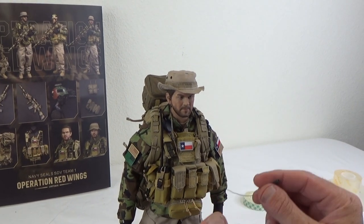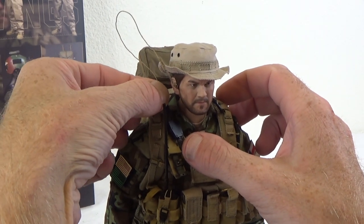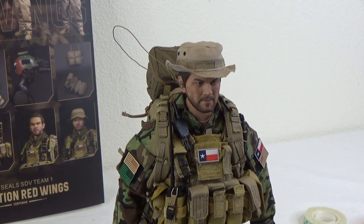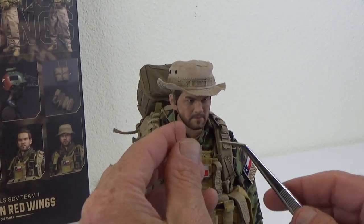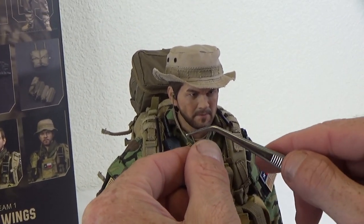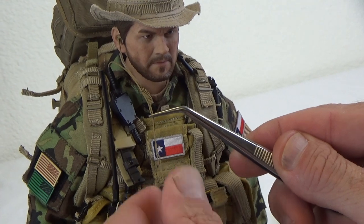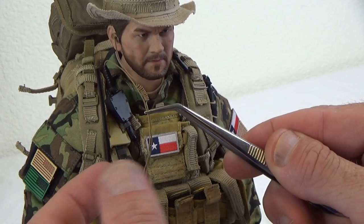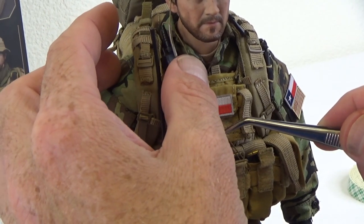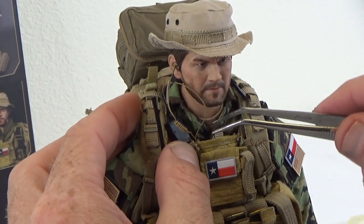Okay, so lots of excess wire, and this thing has to go right here. You don't want to leave it like that. So what we're going to do is we're going to come down. Just like that. And I'm going to squeeze it. This actually has a wire in it, so it is pliable and it does bend. And what I'm going to do is go down behind the chest trigger.